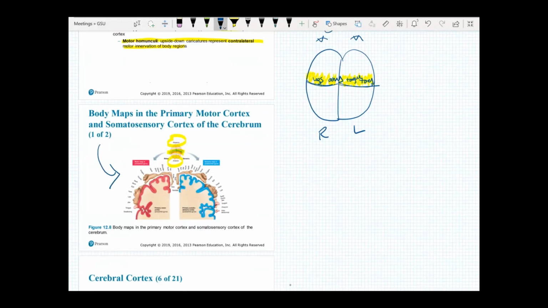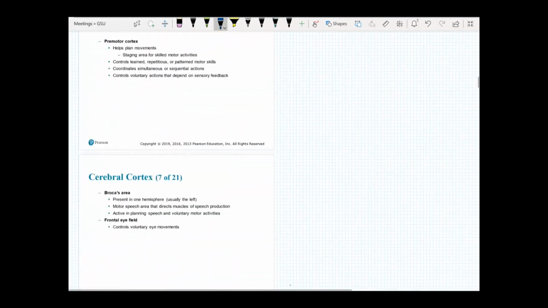And so you can see if you go down the center, you will have different areas that are responsible for picking up a sensation or moving the muscles of different parts of your body. So that's really cool that we can actually pinpoint exactly on our brain the muscle that is being controlled, and we can move that muscle. It's really cool.